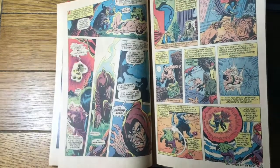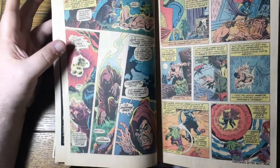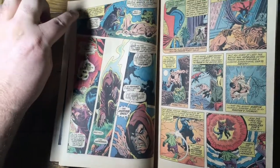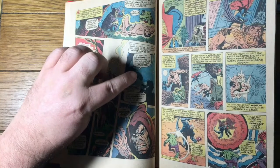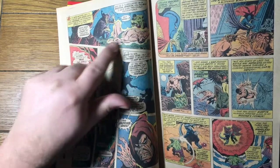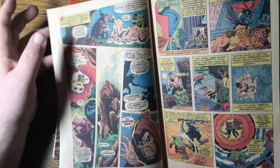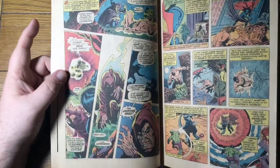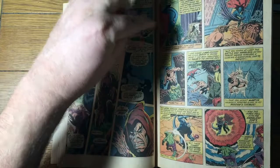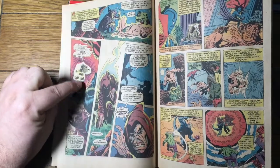But sometimes when they get funky with these panels, it's hard for the novice, the uninitiated, and even sometimes the practiced person to know how to read them. You know, because it comes down, and then do you read this one? Or go up? I think it's pretty clear, but again, I would have liked Subby's arm to point a little more toward this panel, so you know you go top, bottom, top. There are some people who wouldn't know how to read that. They'd come down, read across, and it's all kind of pointing to here. They think they should read this one. They don't realize they need to read this one.